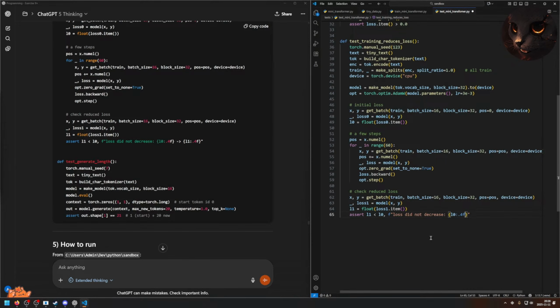Limiting ourselves to 4 decimals. Same thing again for L1, limiting ourselves to 4 decimals. So we're showing L0 to L1.